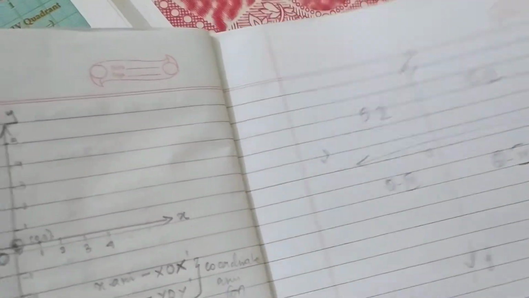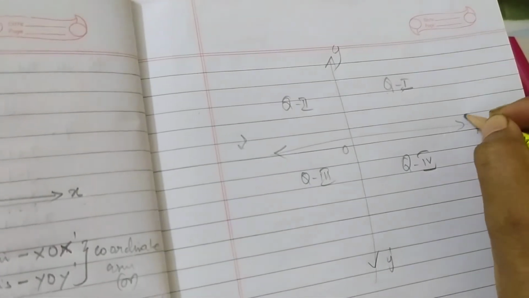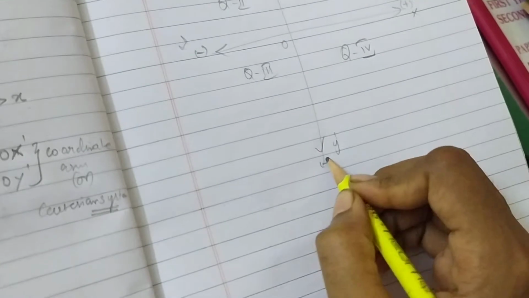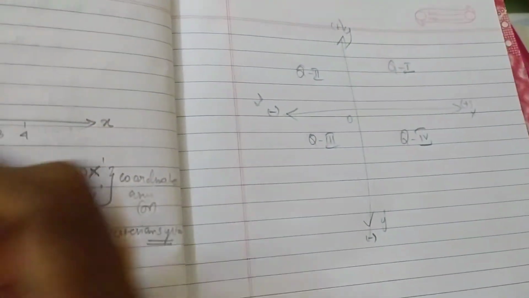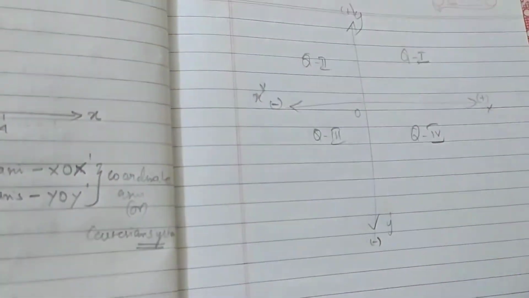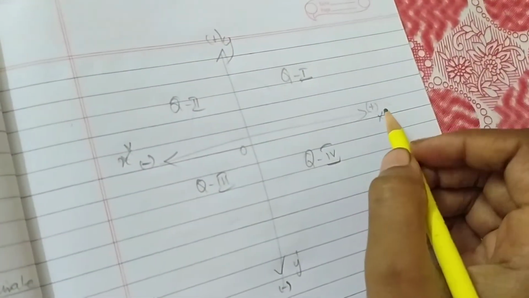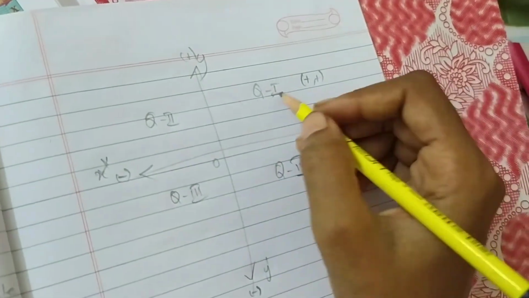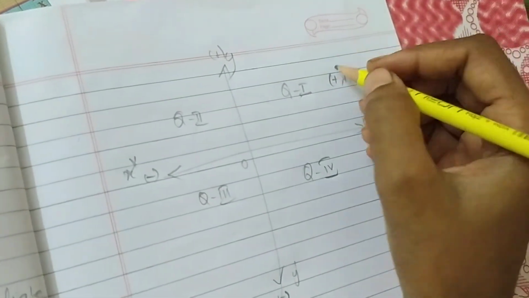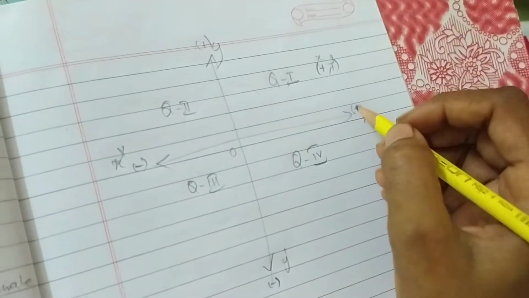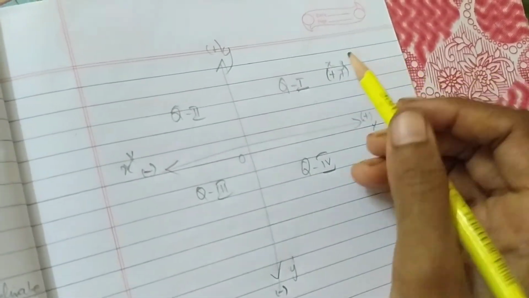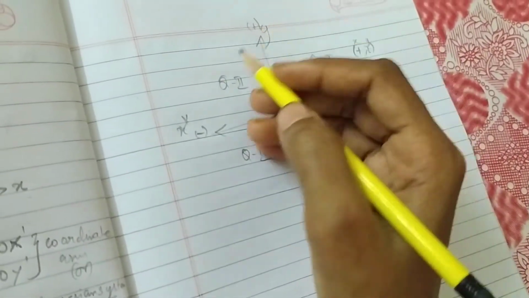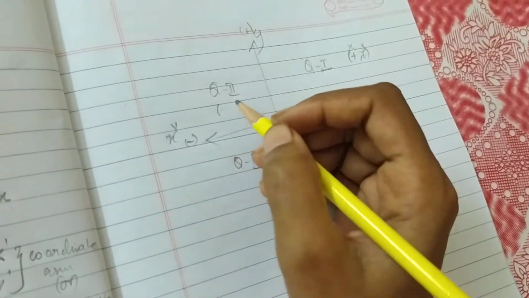1, 2, 3, 4 regions. So we already know this is a full y-axis positive, x-axis is a negative, y dash is a negative, right? We already know about this. Now only we learned that. Okay, so the first quadrant, what are the axes we have? Positive, positive. So I can write positive, positive. I already told this is a x, this is a y. So what is a x-axis? Positive quadrant, positive values. What's a y-axis? Positive values.